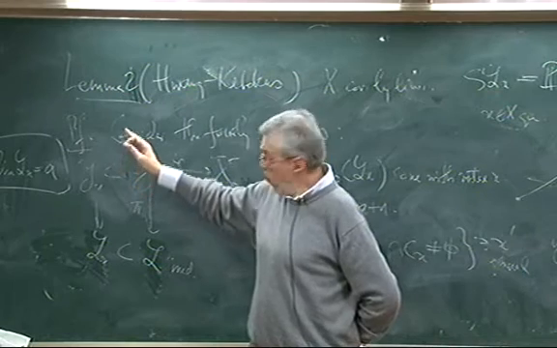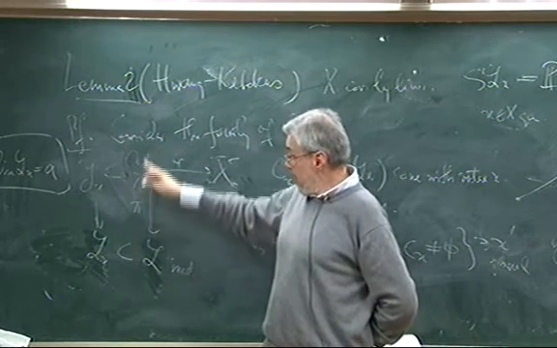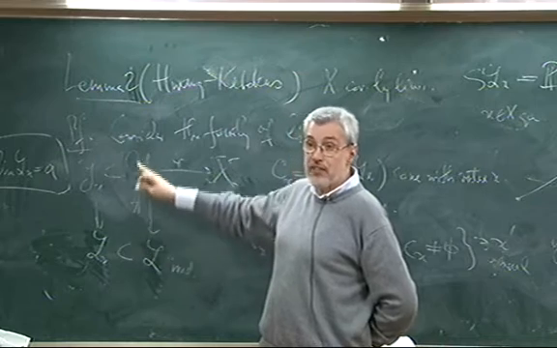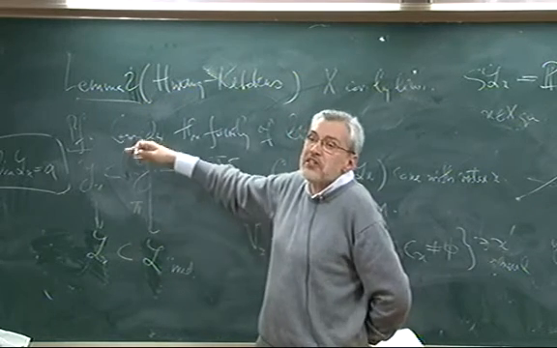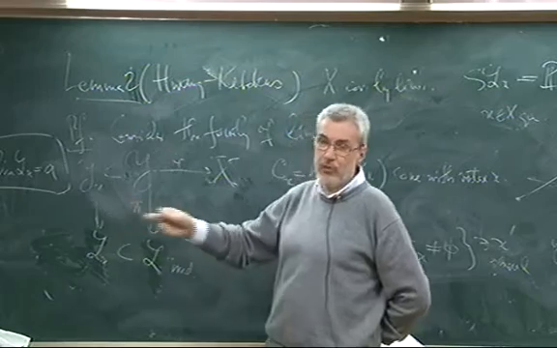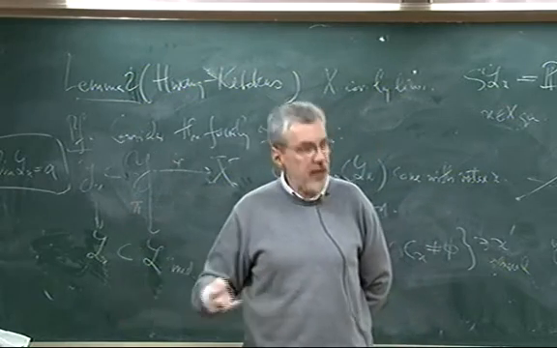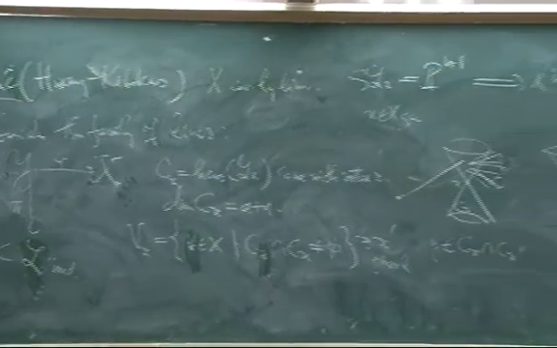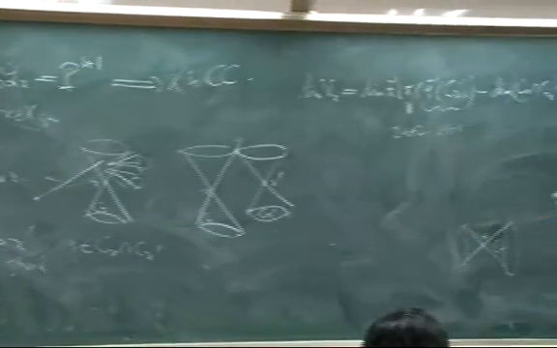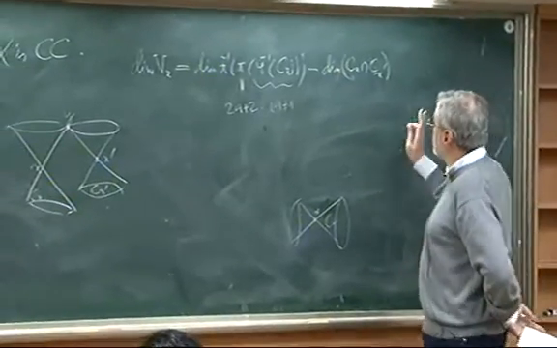Now I'm here. And now I have to do pack, pack, right? But the fibers of this map are lines. So this operation increases the dimension plus 1. So it was 2a plus 1, 2a plus 2. Okay? So it's not complicated. You just have to be patient and look and keep in mind what you want to do. Okay? Okay. So far, so good.